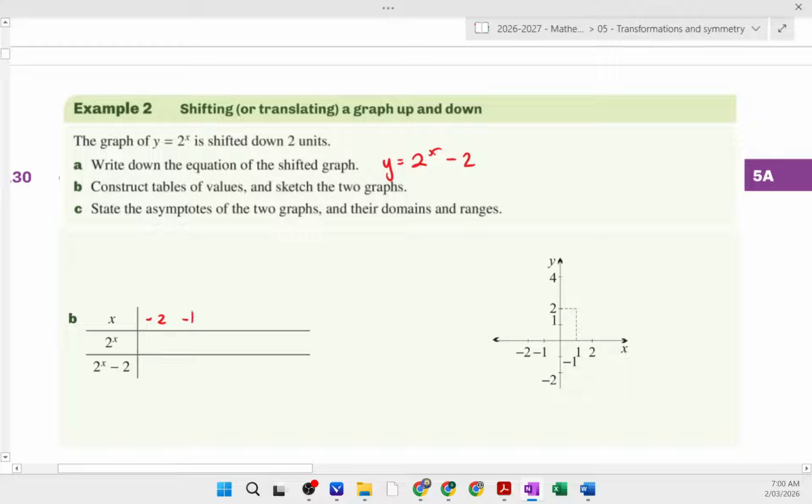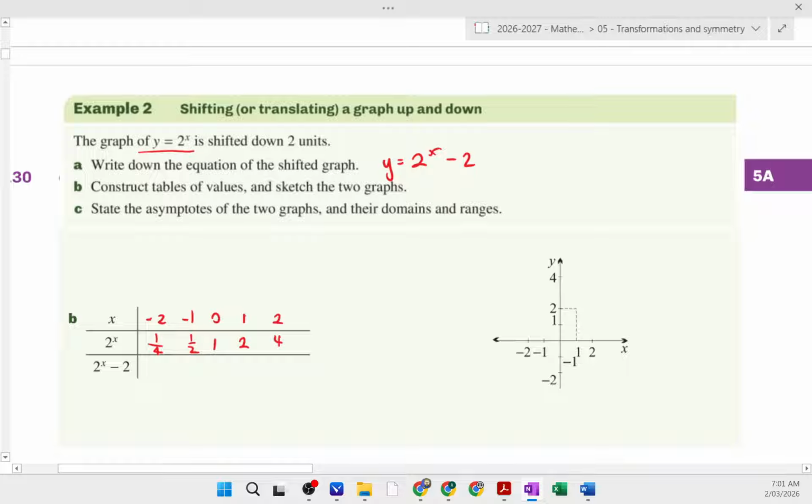So we're going to start at minus 2, minus 1, 0, 1, and 2. They're nice and easy. You would then substitute those numbers in. We've done this before. Anything to the power of 0 is 1. And then if you had 2 to the power of 1, that is 2. So obviously the first one we're doing is that. So that would be 2, that would be 4. And if we go back this way, we'd have 2 to the minus 1, which is a half. And then we have a quarter if we substitute them in.